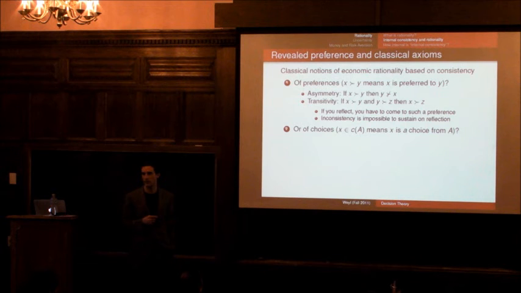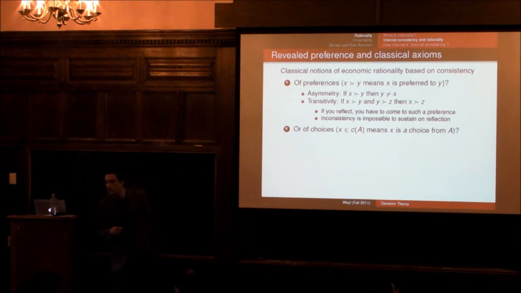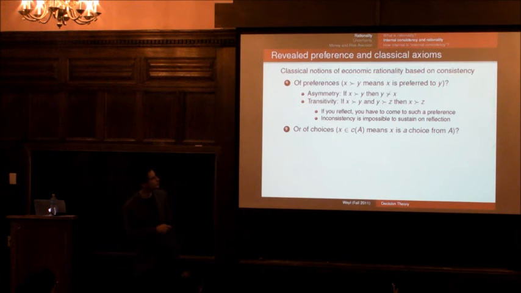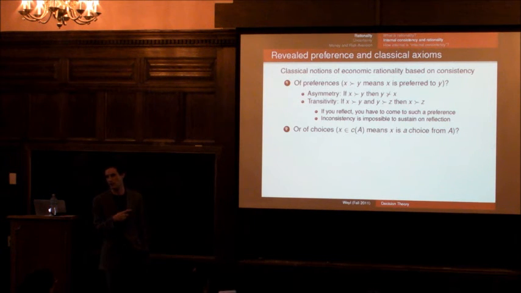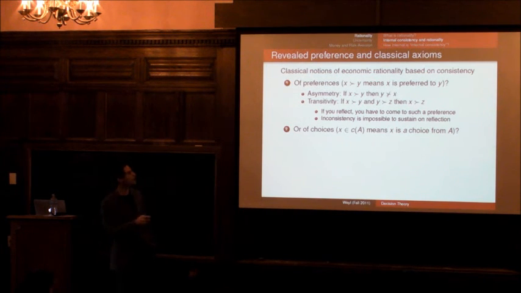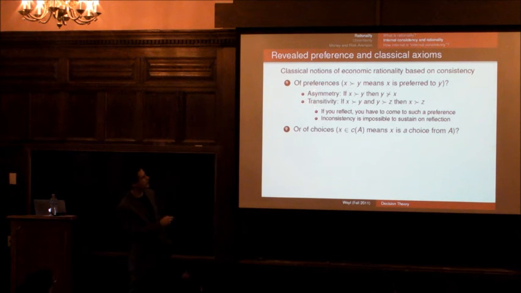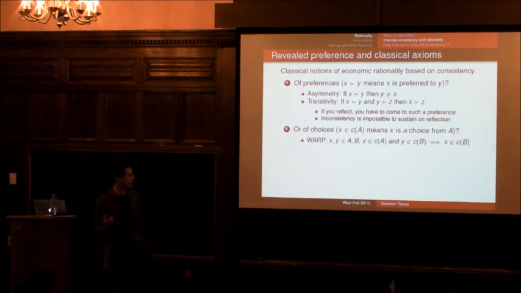So we just said that rationality of preferences is that x is preferred to y, if asymmetry and transitively, what's the basic requirement for choice behavior? Is that if you choose y from a, you'd also choose x? No, that's not enough, because you can choose anything from a, right? So it's something more than that, right? Well, I mean, it doesn't require that necessarily, right? Right? But I think it's assuming we can set up there the next one you want. Oh, sorry. Oh, no, no, no. I'm not saying... Yeah. I wanted to assume that the aim of this is better. Yeah, yeah. So... Okay. I'll just give it to you.